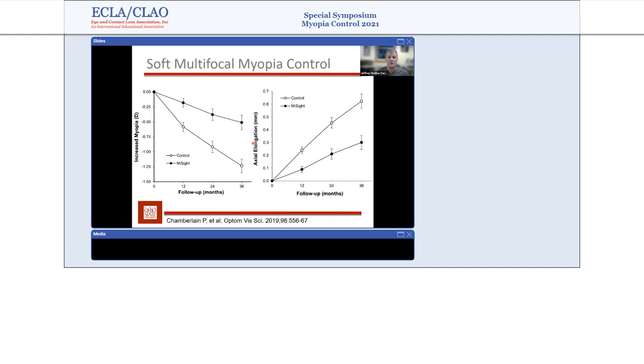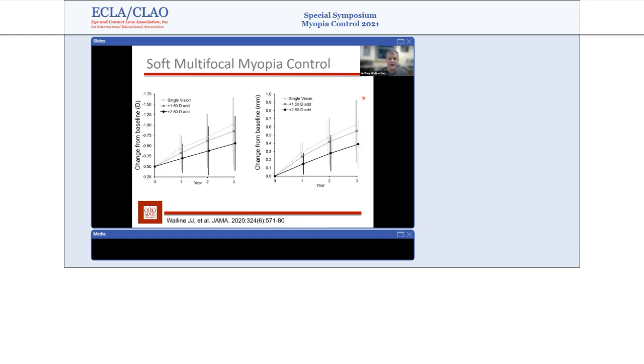Now, this is a study using the only contact lens with an FDA indication for myopia control. As a matter of fact, it's the only modality with an FDA indication for myopia control. And we can see significant slowing of both myopia progression and eye growth in this particular study. And this contact lens has that concentric design center distance contact lens. This study was done with a gradient design center distance contact lens. This is the BLINK study that I'm actually the study chair of. And we found very similar results. So the two different center distance designs provided very similar results, which you'll see on the next slide.